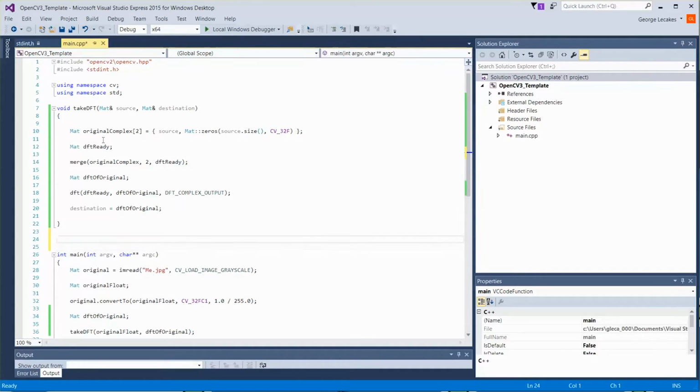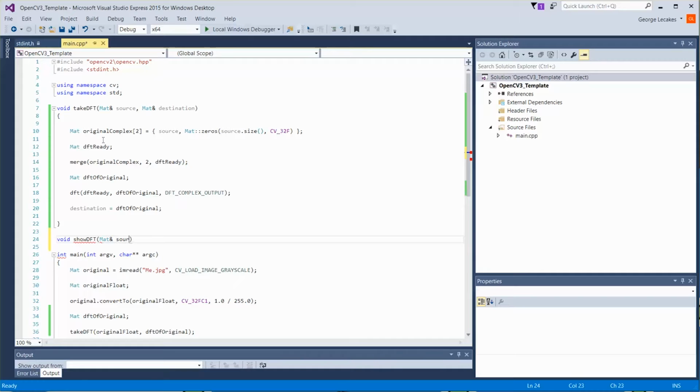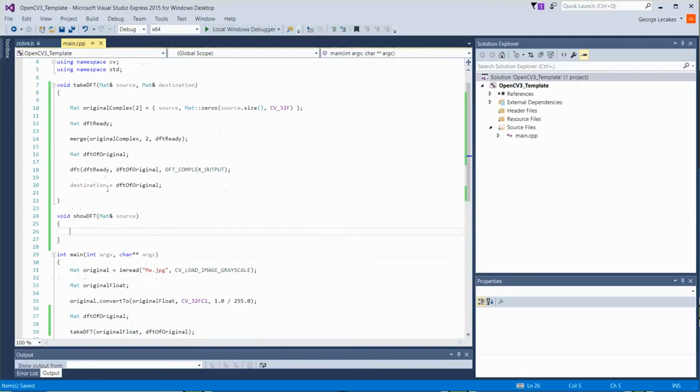So now we're going to create a new function called void showDFT. And the idea was we're going to pass to this the DFT Mat object, source. And within here, there's a few things we need to do to visualize the DFT. Now, we have a two-channel Mat object coming in, and those two channels correspond to the real and imaginary components. What we need to do is split that back up and remove the two channels because we're going to use both channels in visualizing the DFT.